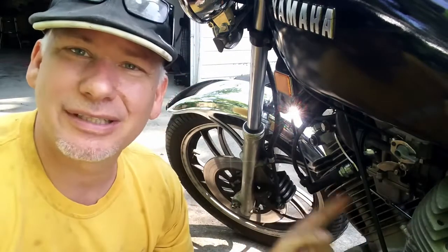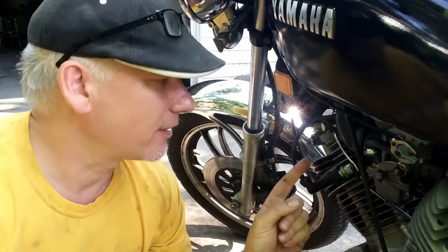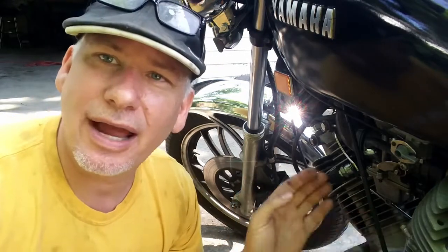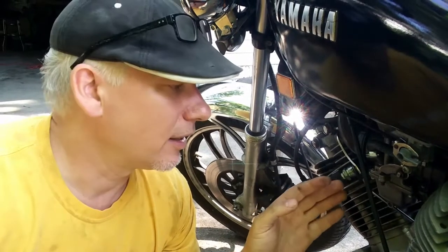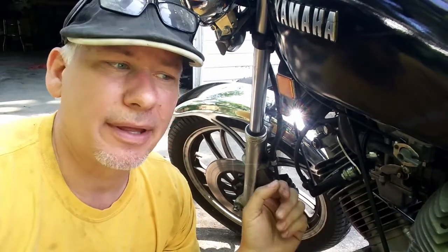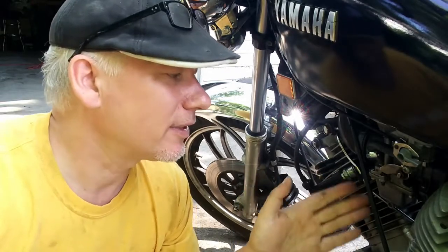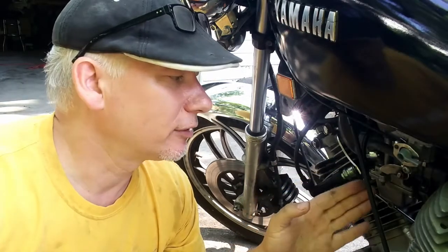But the only way to really tell if I'm successful is to take this for a drive and see if it backfires out of this carb yet. But just know that with a little bit of trial and error, I might have to go through it a couple times. I might have to take it for a quick ride and then tweak it a little bit more. And then once you have it, you're pretty much good to go. But this definitely will help solve that annoying deceleration pop that you might get out of your carbs, that pop, pop, pop, just by messing with your air fuel screw or your pilot screw, whatever you want to call it.